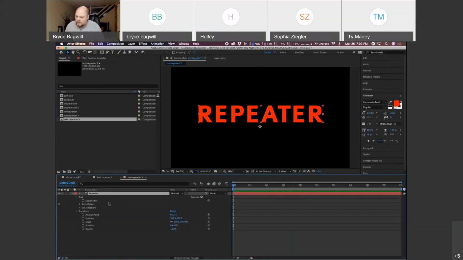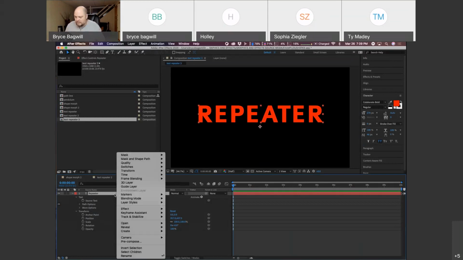So what we're going to do is right click on it. And we are going to go to the create subcategory under the menu that came up when we right clicked. And we are going to tell it to create shapes from text. All right, so I'm hitting that.